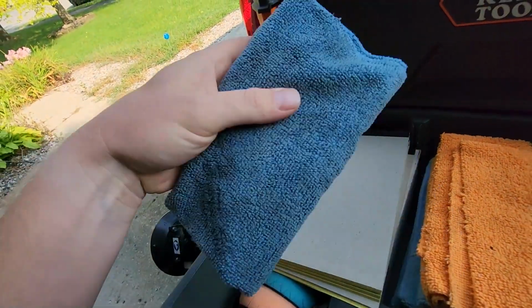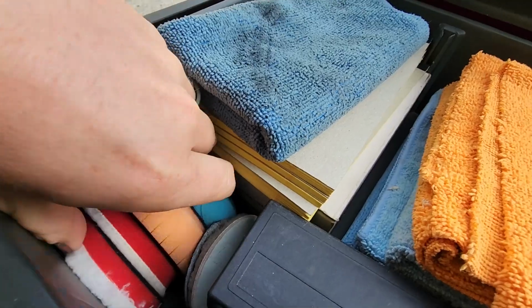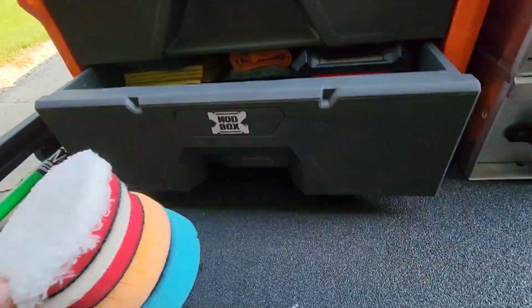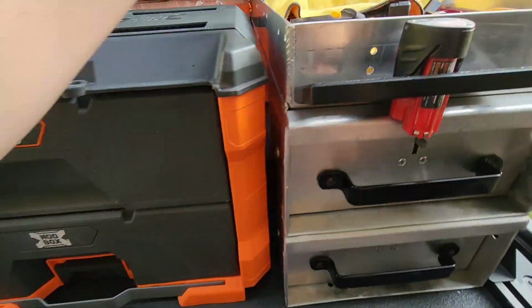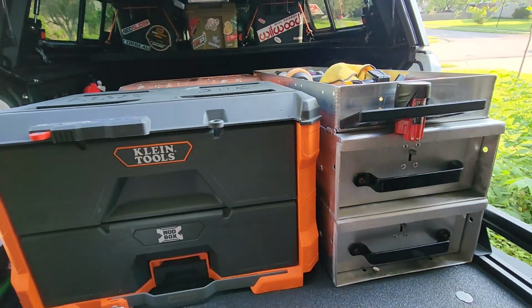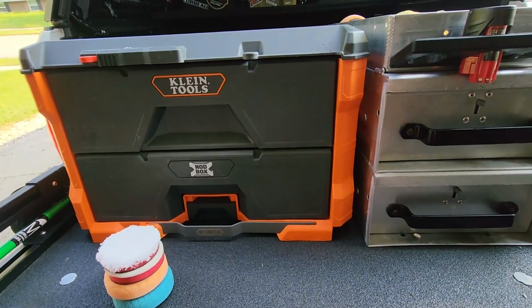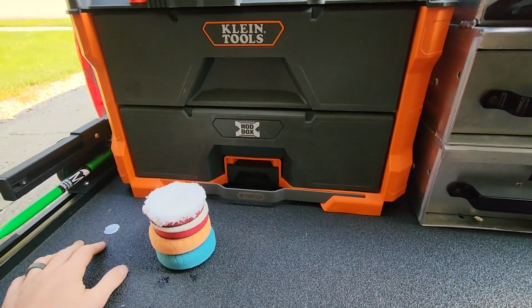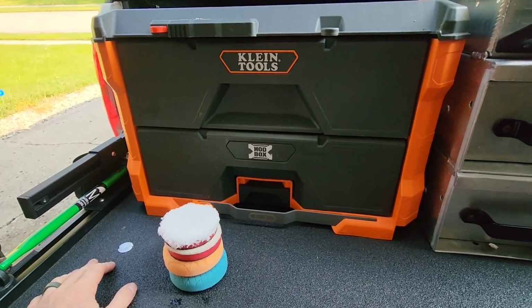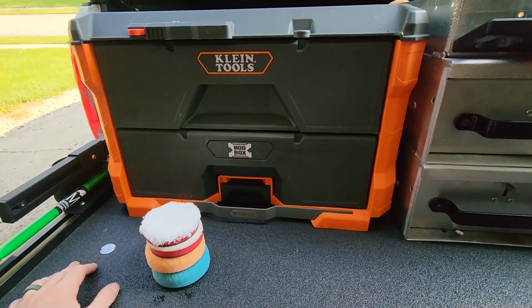Over here I do have some new pads. I use polishing pads quite a bit, and I use the Milwaukee polisher, and for the longest time I was using the Milwaukee pads for the 3-inch polisher, and honestly they're expensive for what they are. They're good pads, they last a long time, but they're just a little expensive for what you get.